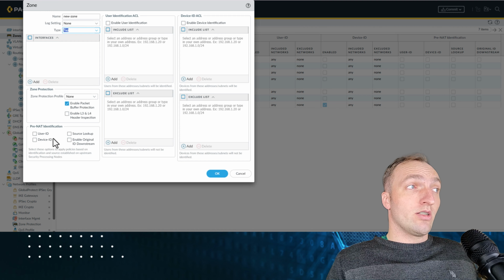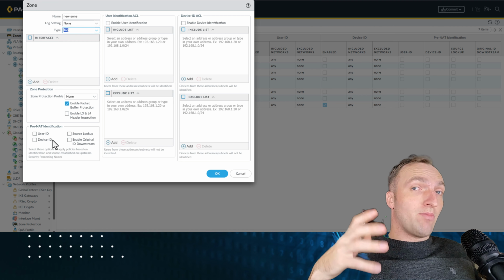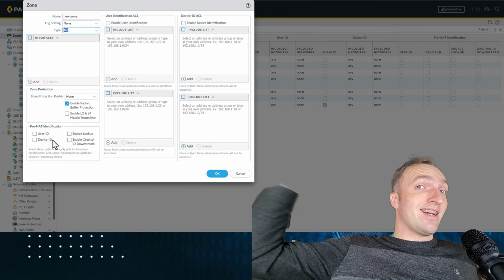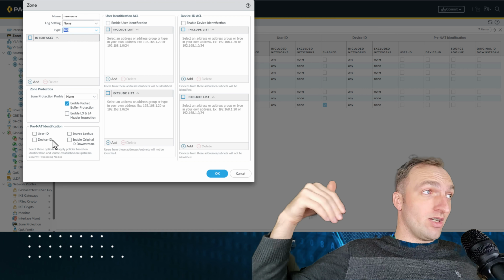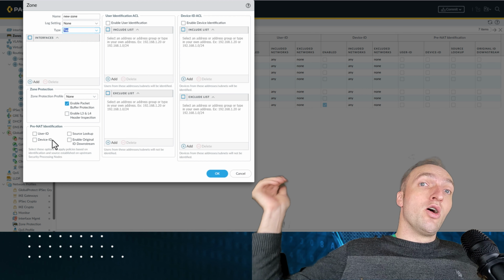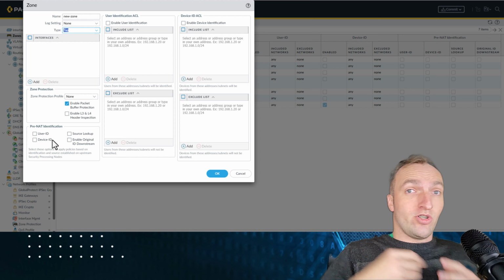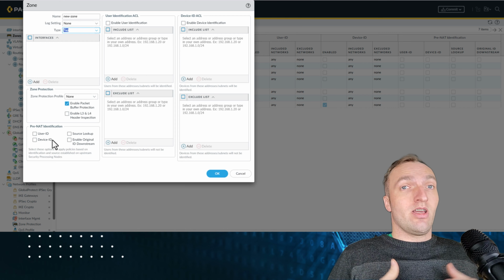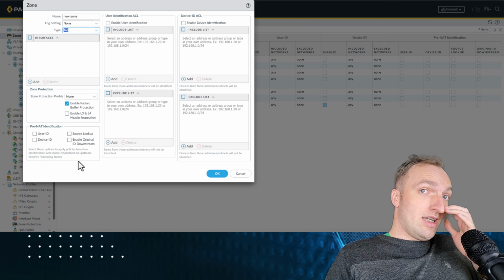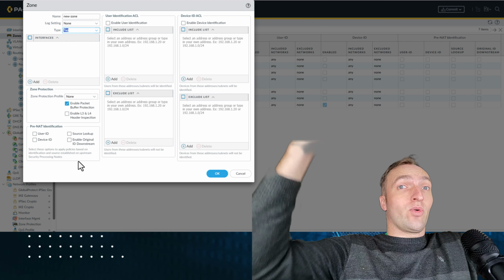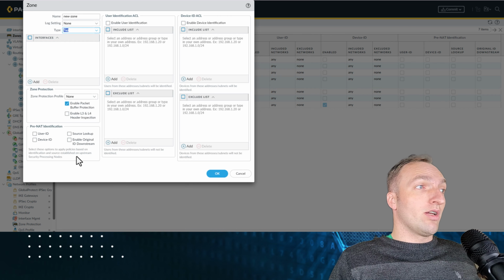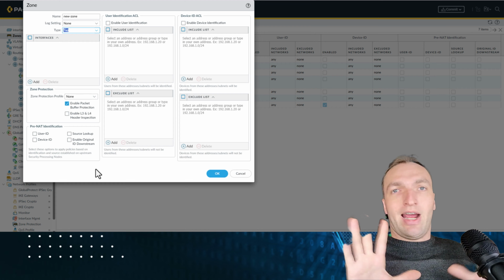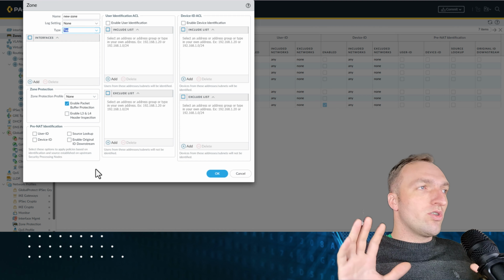So if you have a user mapped to an IP address on Prisma Access, but then you have those IP addresses translated via network address translation before they arrive to your firewall, so your firewall can't see those IP addresses, then you're going to need to have that information forwarded from Prisma Access to your firewall for an established security processing node, an SPN. That's all very Prisma Access terminology, so don't worry too much about that.